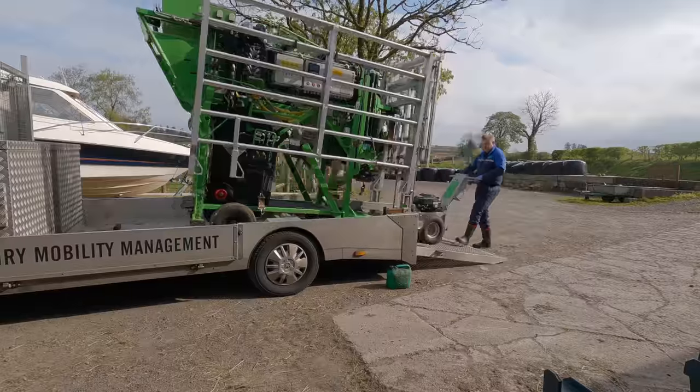So this bull is a little bit tender on one of his back feet. So this is part of his maintenance trim, so we're just getting it in time, hopefully before he's too bad. But these big bulls with lots of weight, their feet can give a bit of bother all of a sudden.